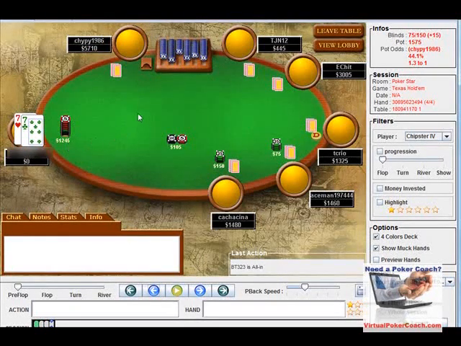1245 is the stack here, and at 75/150 the 10 times level is 1500. He's at 1245. He shoves it all in here without thinking about it with a pair. Now there's a difference between shoving these sevens in here and having someone push in front of you and calling off with sevens, because there are multiple ways to win. There's already 150, 225, 3 something in the pot. He could add almost 25% to his stack here without seeing a flop.